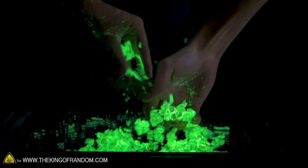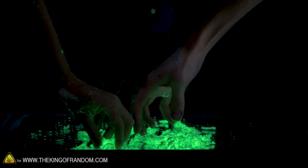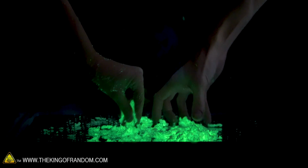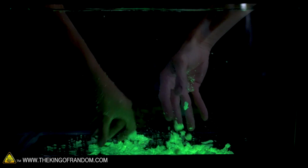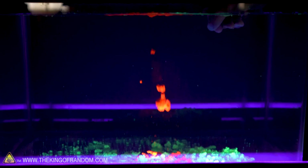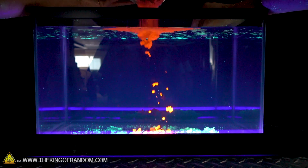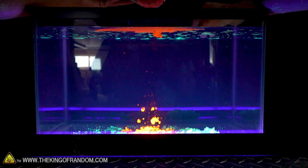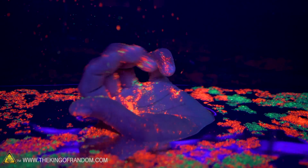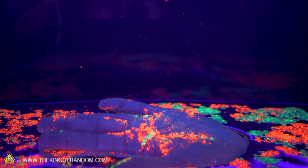Okay, that's bizarre, you guys. It's clumping up. If anybody's ever played with magic sand before, you know you can make these little towers and stuff. It's doing that. But it's homemade and it glows. It looks like lava. Lava flow! Oh my gosh, and the farther down it gets into the black light, it starts showing up more vibrantly. That is amazing.